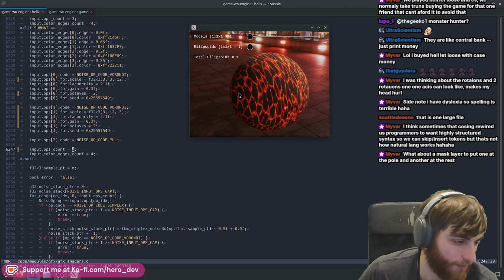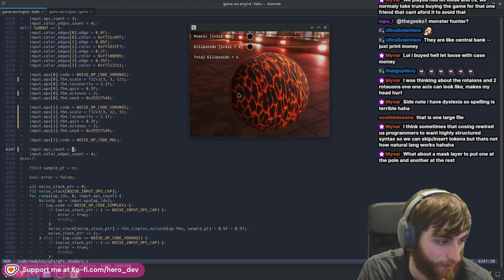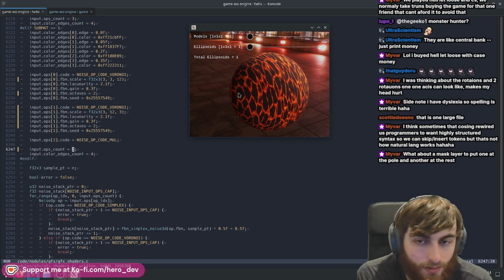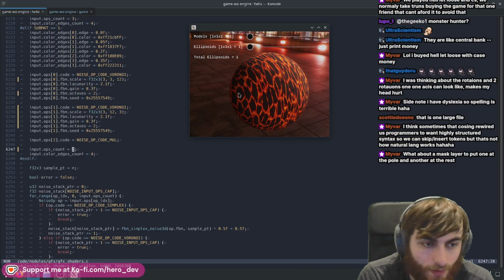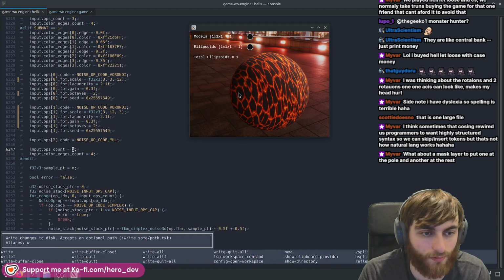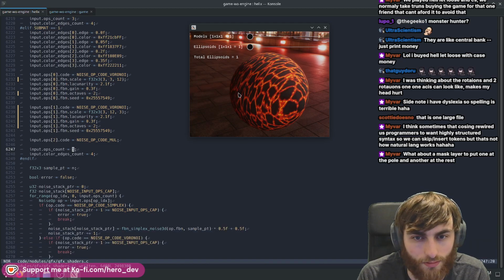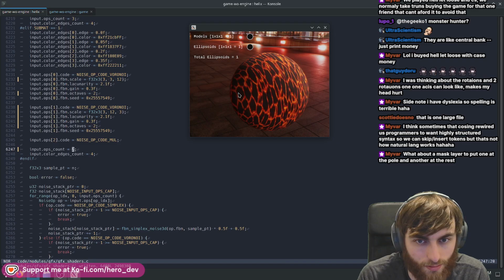A mask layer. We could... Yeah, maybe a mask layer could work. So let's just think of toggling between the two. So you don't want that pole there, but then you want that pole.